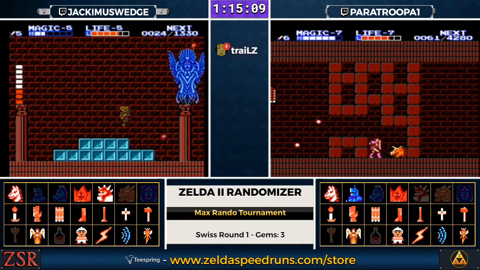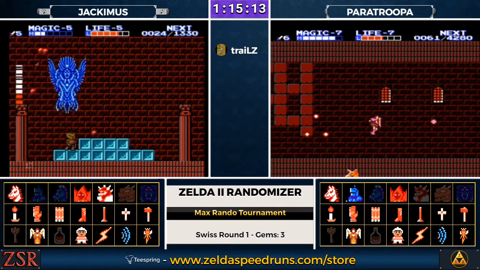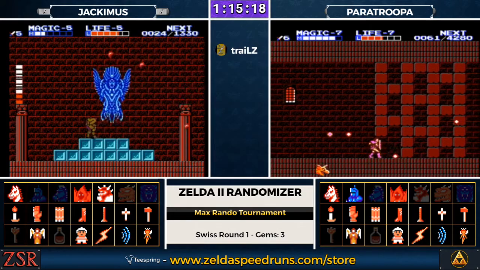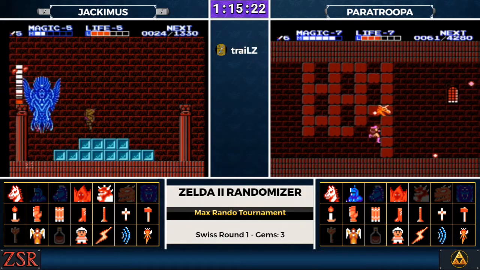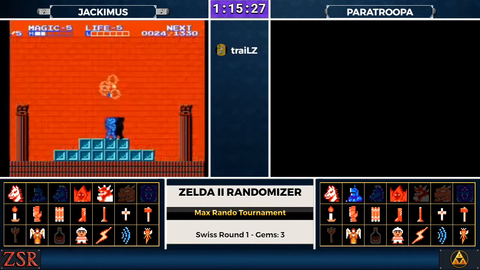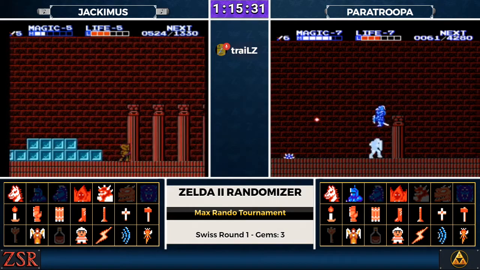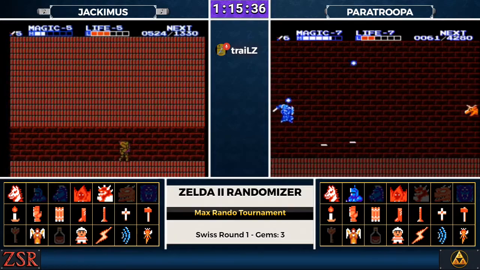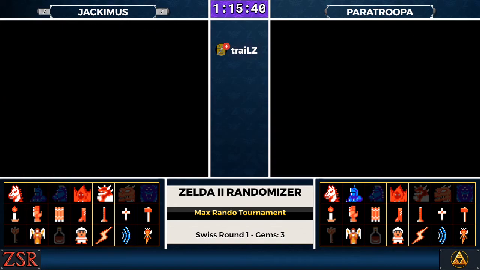I think that L7 drop was probably the right way, but who knows? This could be the right way. Maybe Paratroopa knows something that we don't. Hey, yo, one drop. It's gonna take him in. Jackimus Wedge is about to get the really unfortunate news. Probably gonna up an A because he's on his last life. This race has been extremely exciting.